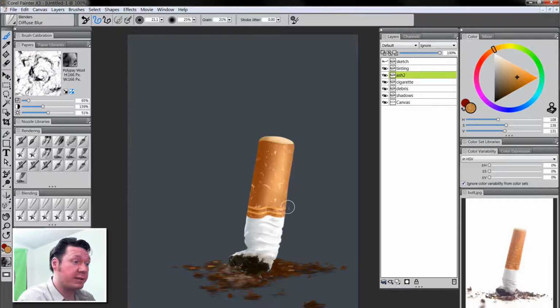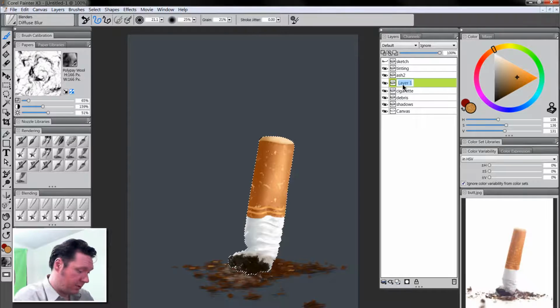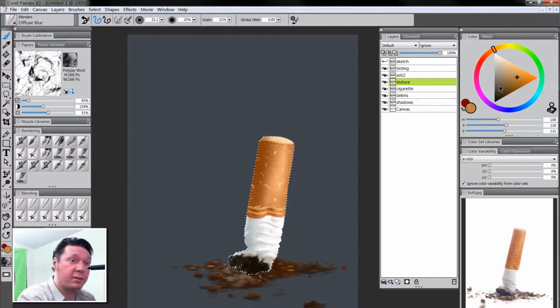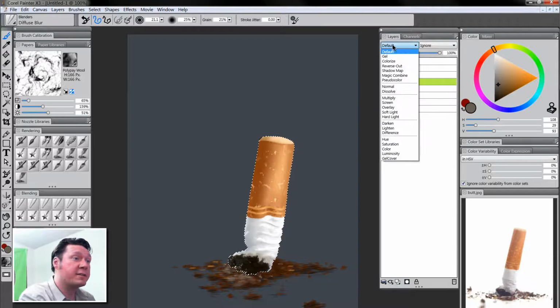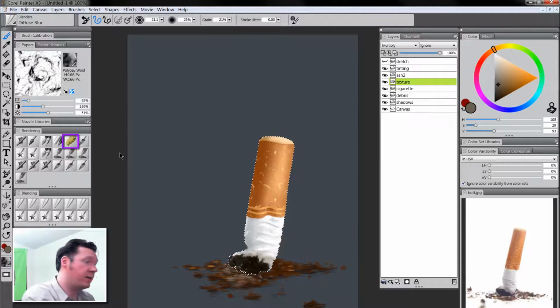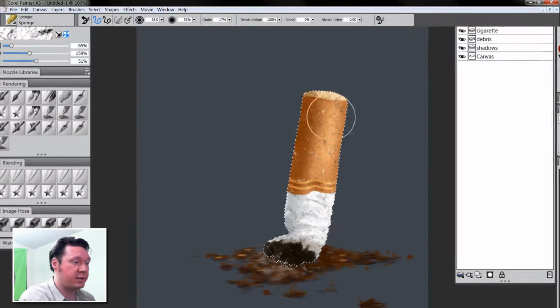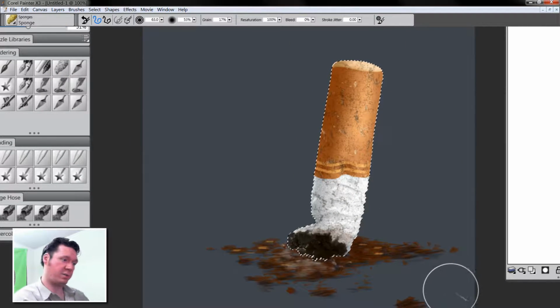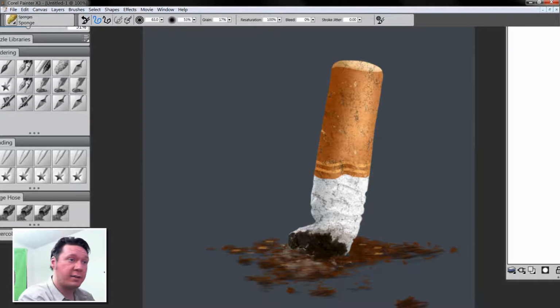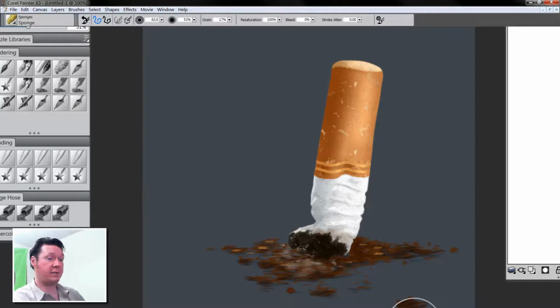Now let's do what we were going to do initially and start adding the smoke. I think I see one more thing though. I'm going to right click on cigarette, do select layer content, create a new layer, call it texture, pick a kind of dark gray brown like this, set the composite method to multiply. You can't do without the texture. Texture really helps this to look proper. We'll do a Control D to deselect. I'm going to turn down the opacity. That's what this was missing. There we go. Now we're looking good.